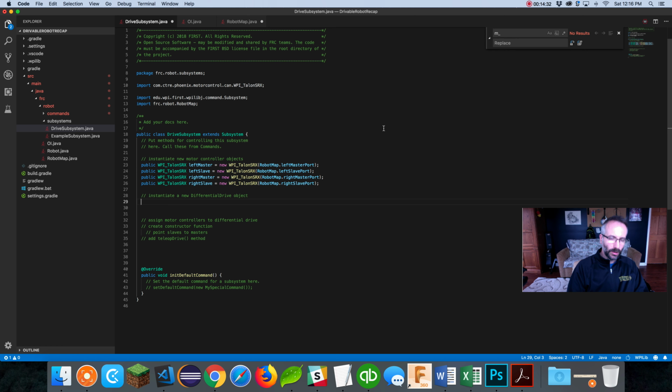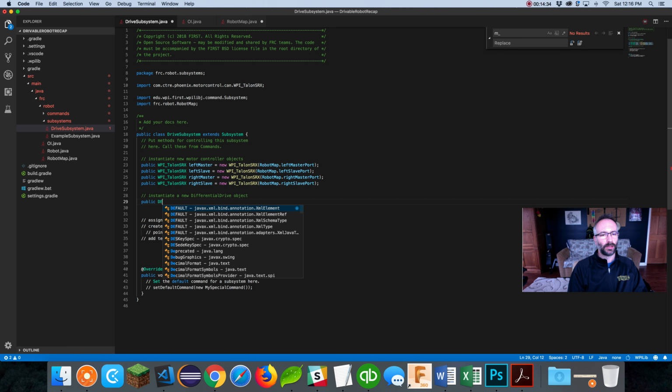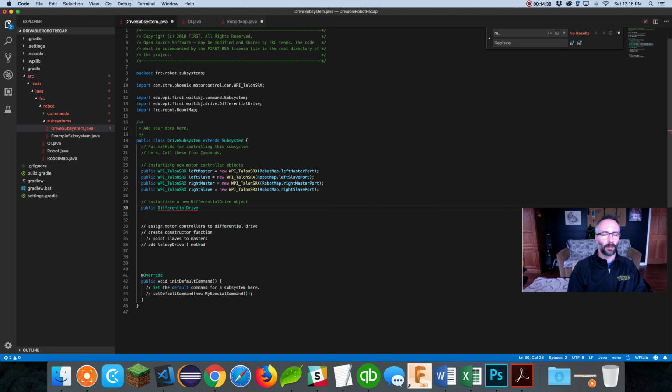So I'm going to say public DifferentialDrive, and then I'm going to name it drive equals new DifferentialDrive, and it wants a left motor and a right motor. Since I'm using Talons, I'm just going to pass it the left master and the right master.